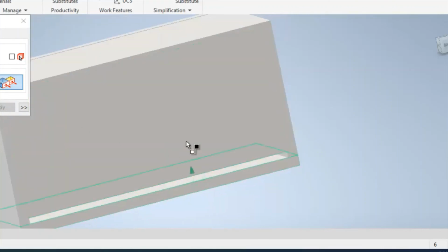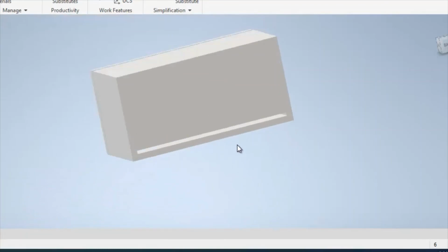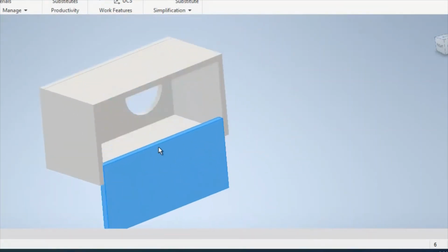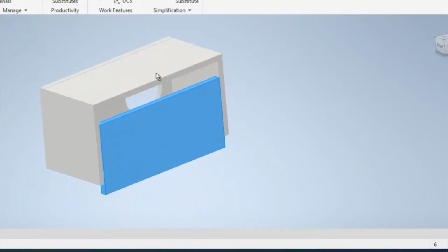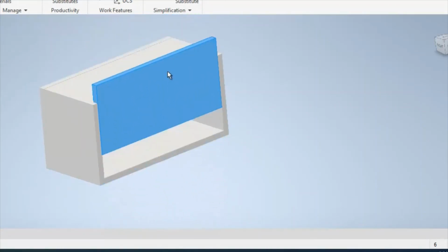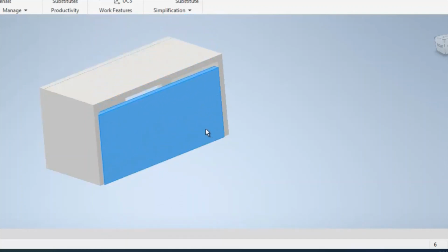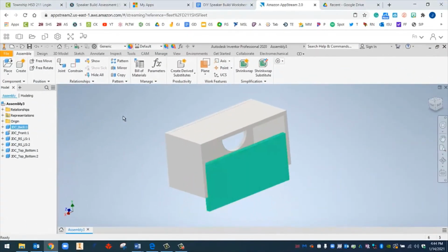I can click apply. Now this is where it gets a little tricky, because now I need to think about what is the last degree of freedom that exists on this part. If I go and click and drag, you can see that it does have one degree of freedom left. It is able to move up and down on that y-axis. So how do I eliminate that? How do I make it so that it is stuck?